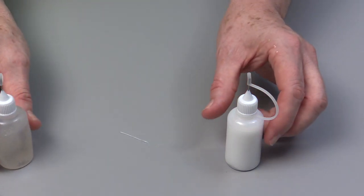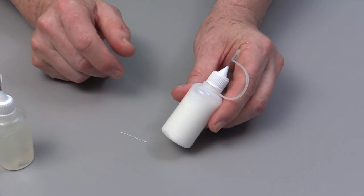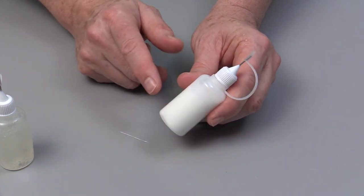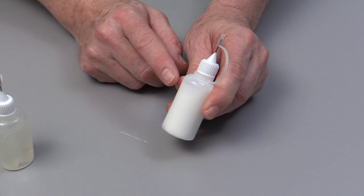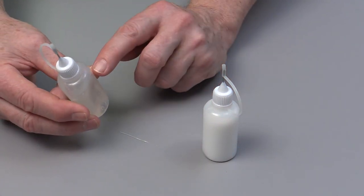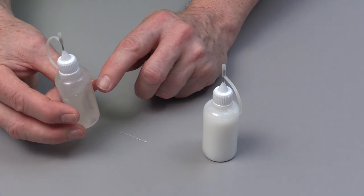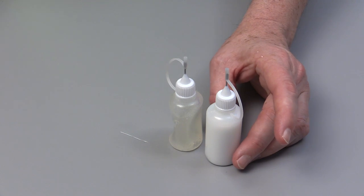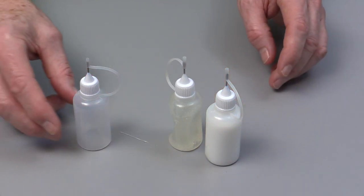I also use this when I teach air drying clay classes. I use this with school glue, like PVA white school glue. Again, it's very easy and the students don't get too much. But you could even put royal icing in here. You can do, as I said, different edible mediums in here as well to pipe with or decorate with. So a really great little innovative product. So that is the needle tip glue applicator.